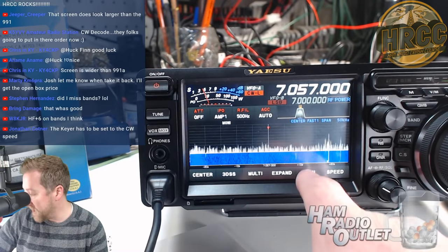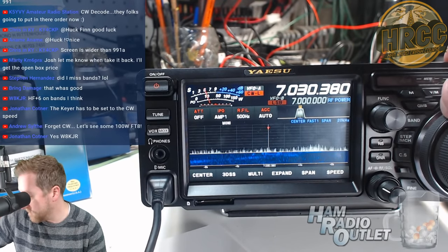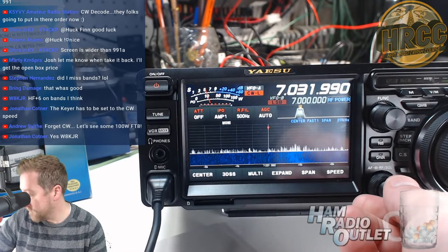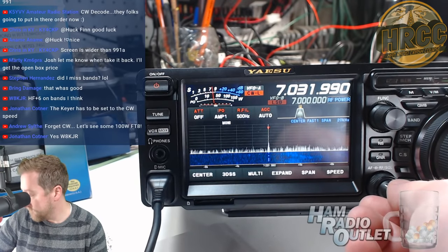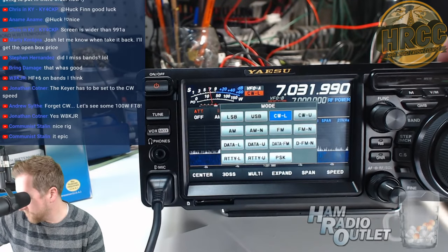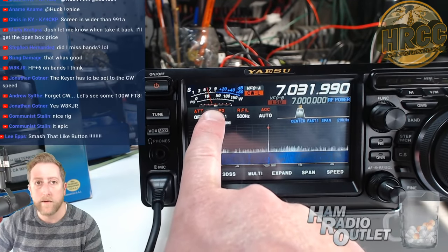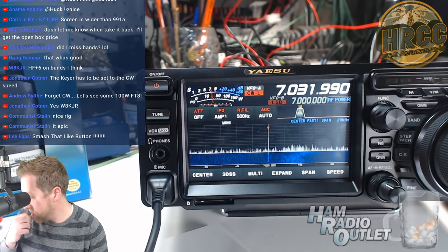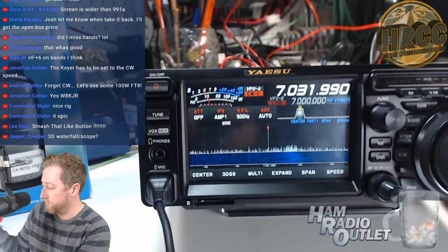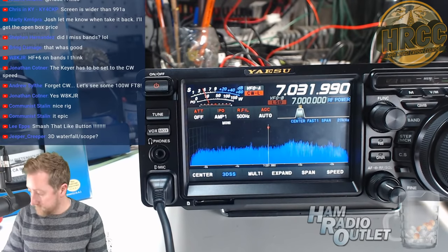Let's change the span to 20. We'll hone in on a... Well, we can see where we're, you've got your zero beat control right there. See the little dots that are popping up? Now, how do we get it to decode? Oh, watch out. I will look at the manual while we listen. Yeah, let's do the 3D waterfall. Come back, station, come back.